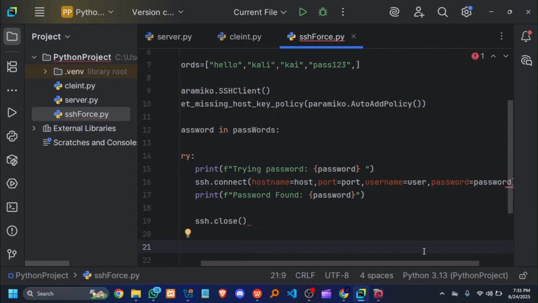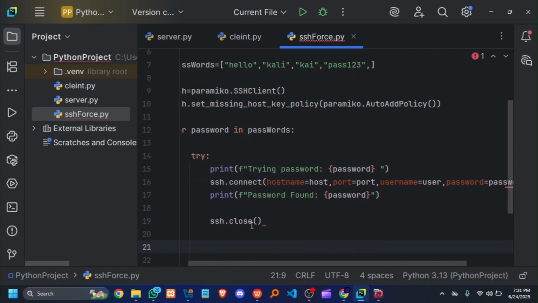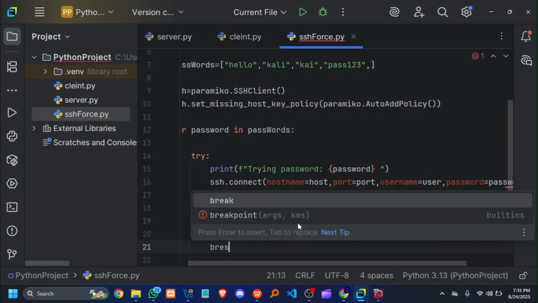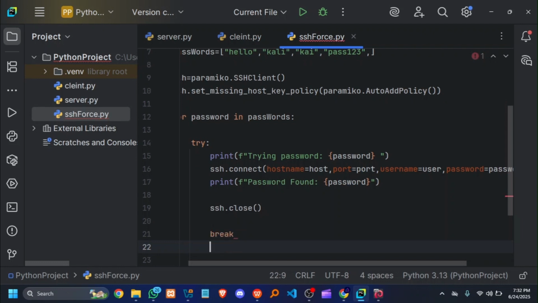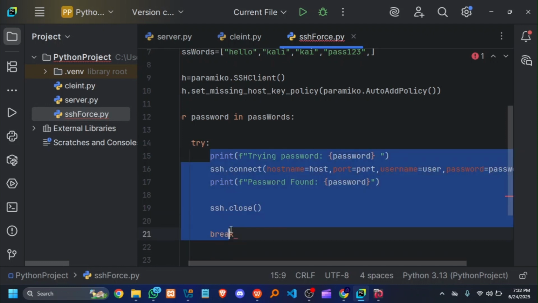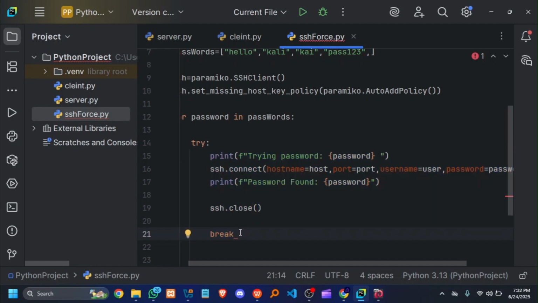I don't know why we have this kind of error. We see after. This is not errors. Kind of like click on that error thing. Let's break this. All right. You see, because it has to stop after it gets the password. Don't continue. Wait. You understand? Yeah, I get it.